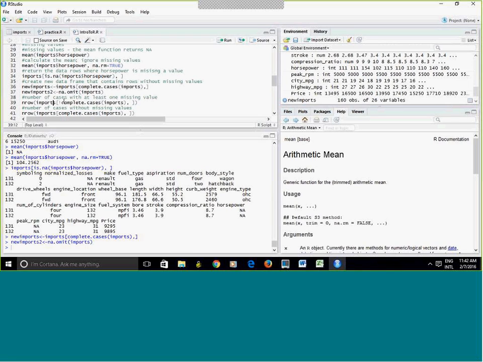Here, this is a nested function basically. This piece right here picks up the rows that have values, because here I'm specifying the condition. Exclamation point means not. complete.cases here means this piece will pick up the rows that do not have any missing values. This will pick up all rows that do not have missing values. But here, exclamation point means invert.